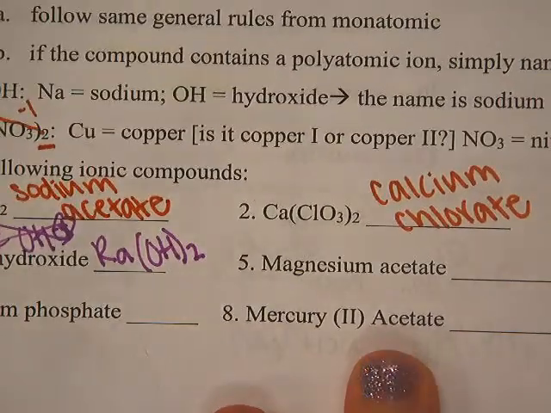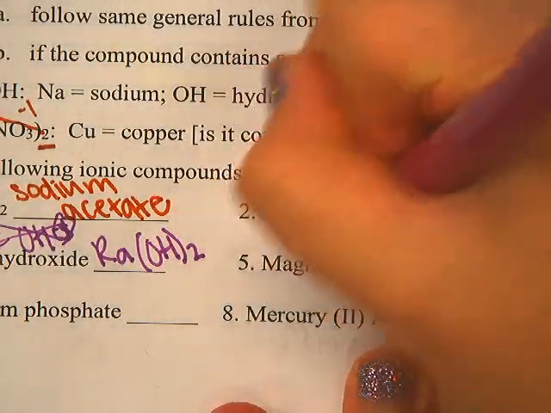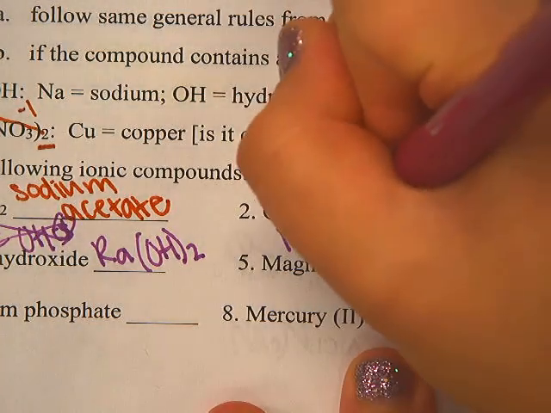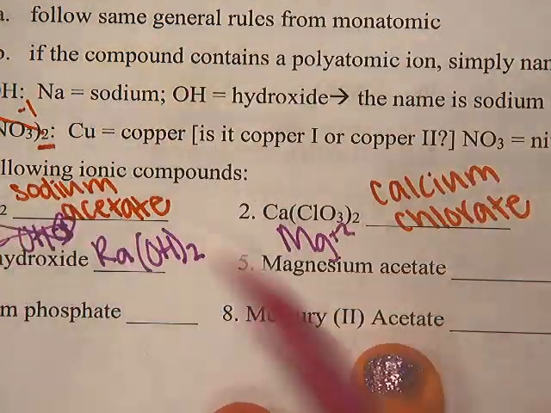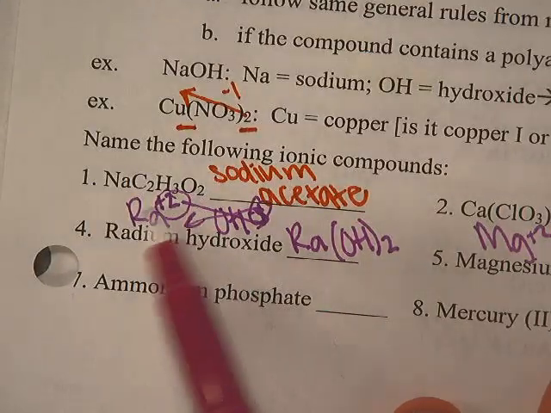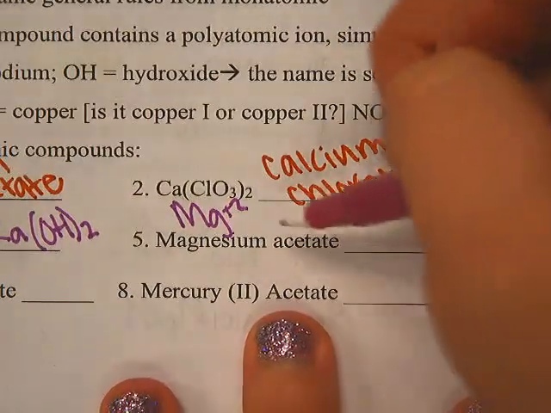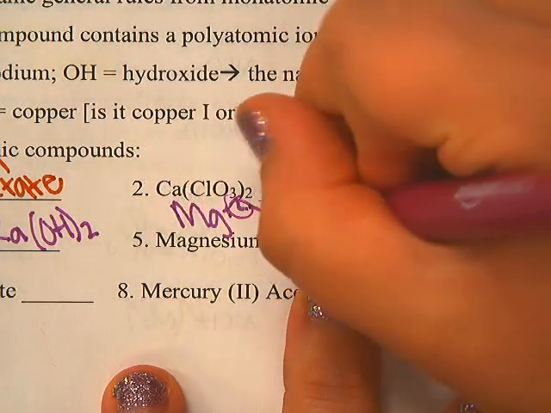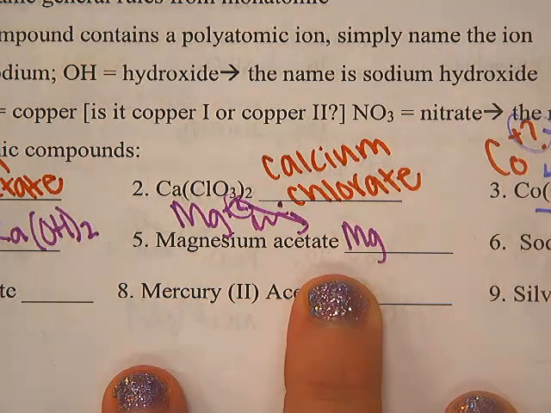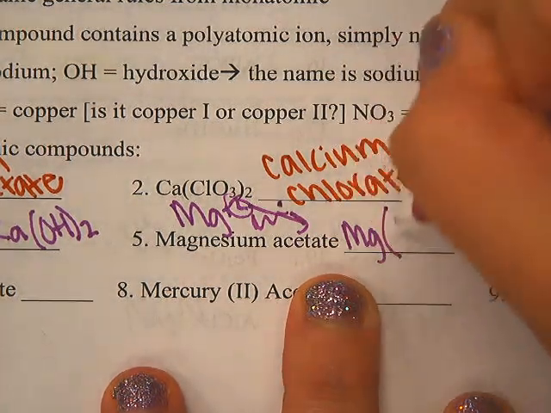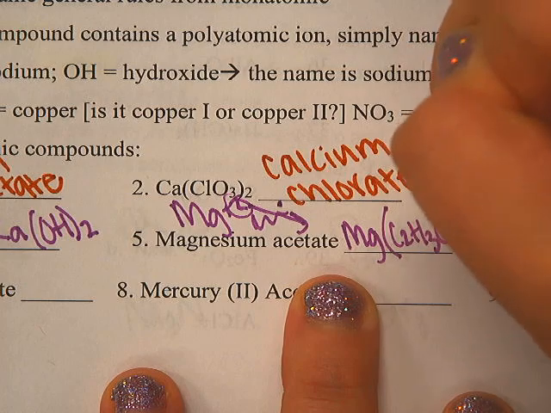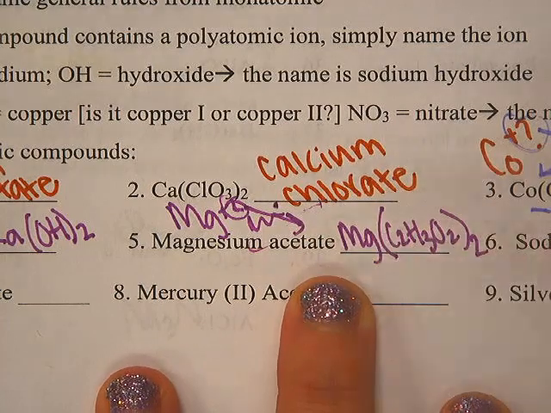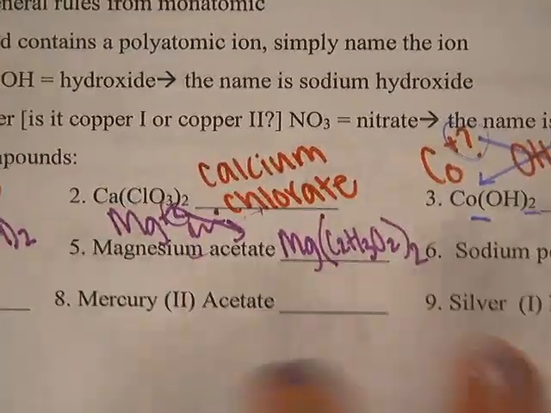Then we have magnesium acetate. Magnesium is Mg with what charge? Also a +2. And then acetate is the long one, C2H3O2. Just because the line is so short, I'm not going to write it out there, but I will right here. So Mg. That 2 would crisscross on the outside of that entire formula for acetate. So I need to put acetate in parentheses, C2H3O2, and then the 2 on the outside. Acetate has a -1 charge that crisscrosses down to magnesium, so that's why there is no subscript there.